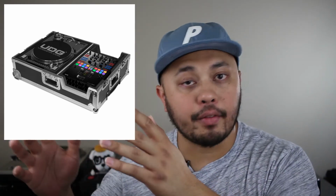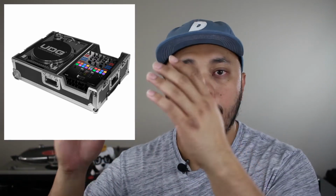Maybe there's enough room for 2 turntables and a mixer, but they didn't give you enough room to set up your turntable. With this, you can cut down on that turntable space, put your laptop on that side instead, and just instant double back and forth and still make that smaller space work. So if that sounds like something you might be interested in, check out all these new turntablist cases.